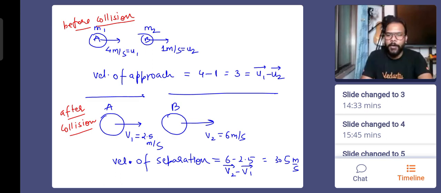General queries after the class, not now. Can v1 be equal to v2? Yes, Arihant will speak about that case in some time. v1 can be equal to v2. Magnitude of relative velocity, absolutely, you got it right. This is what it is. Magnitude of relative velocity it is. But which one is moving faster, which one is moving slower is what you have to understand. Absolutely, this value can also come out to be 0. We will speak about that.